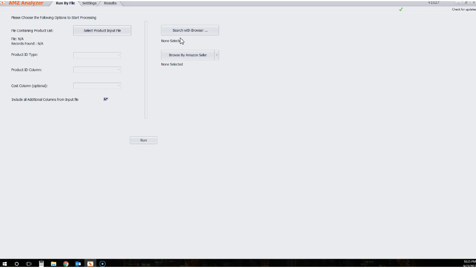And why would someone want to do that? Well, if you're looking to do product research, or you're looking at an Amazon seller and you'd like to look at the products that they're selling to try to replicate or piggyback onto their products, that's something you can do. You can go in and scrape a bunch of ASINs and then take that list and plug it into a different program like AMZ Analyzer or one of these other programs in order to run analytics.